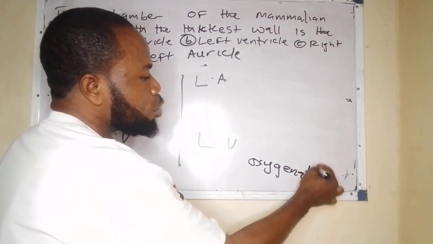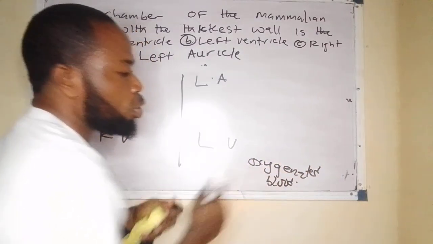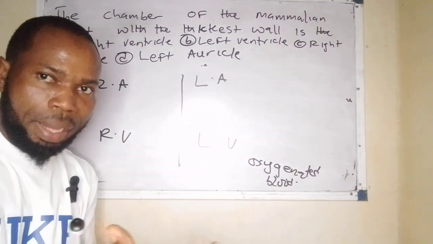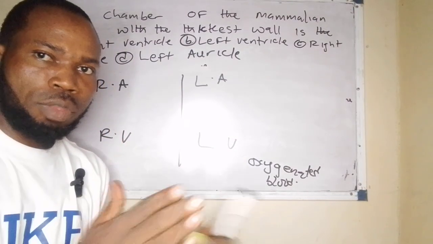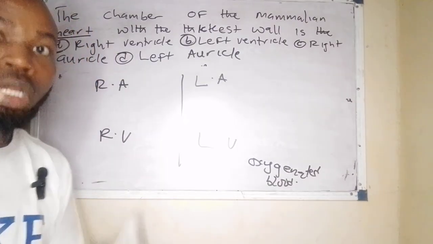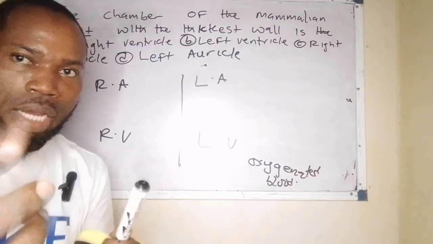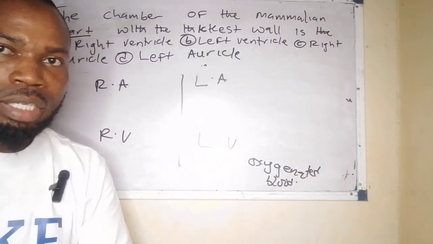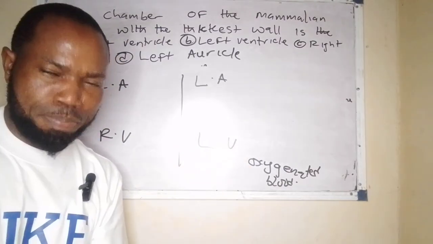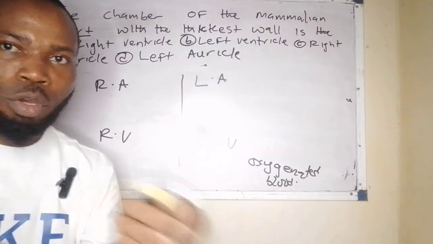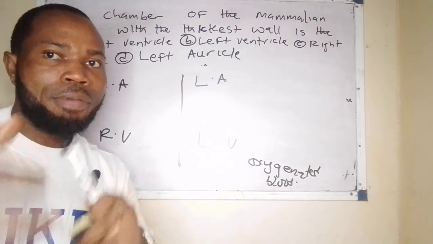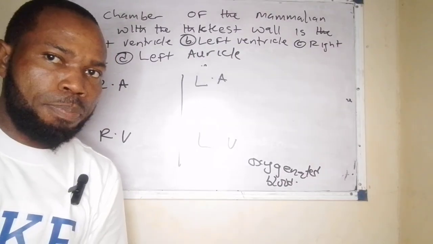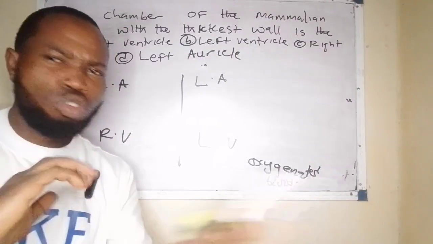Oxygenated blood. Now you ask yourself, what is oxygenated blood? Oxygenated blood is blood that contains what? That contains oxygen, that has been combined with oxygen. Now remember, we said the major function of the blood is to transport what? Oxygen. But the blood has other functions. For instance, part of the blood, the white blood cell, fights against foreign substances, and of course there's the plasma that carries the digested food particles, and we have the platelets that are involved in clotting of blood. But it's the red blood cell that helps to transport what? Oxygen, in the sense that it possesses what? The oxygen-carrying pigment, which is what? Hemoglobin.